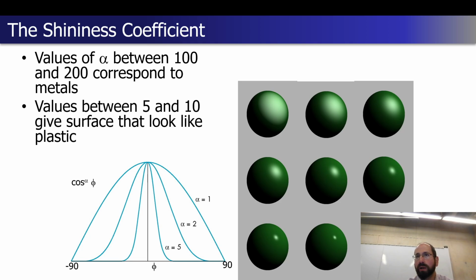It's not a matter of one being wrong and the other one being correct. It depends on what you're trying to model. Do I want to model a very metallic looking object or a very shiny looking object? Or do I want a somewhat shiny but still kind of flat looking object here, maybe a more plasticky looking surface? You would have a smaller value of alpha associated with it. With alpha equal to 1, you get something that doesn't look so different than just our diffuse lighting here, but you do still see effectively a highlight across one face of that object.